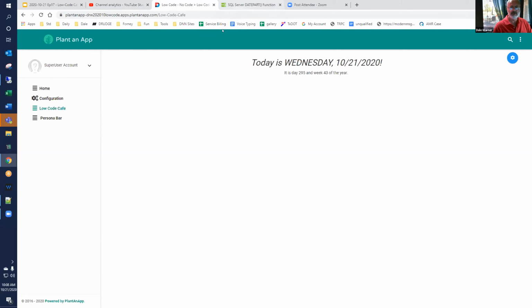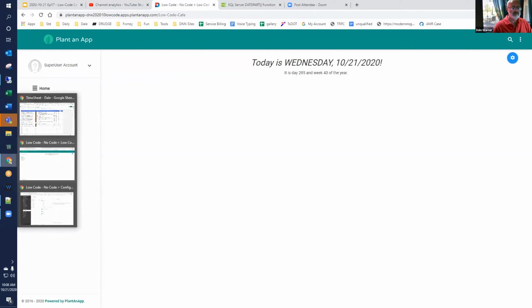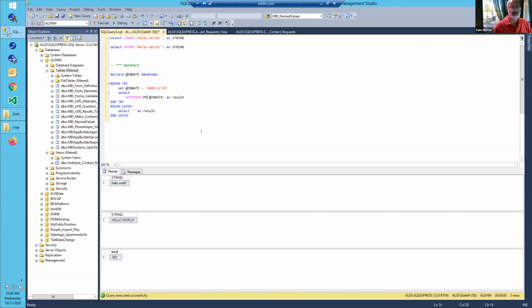What I find is an easy place to start is with SQL Server Management Studio open. You can develop what you want to happen in SQL Server Management Studio, and then just do a couple of copy and pastes to make it happen in the token manager.